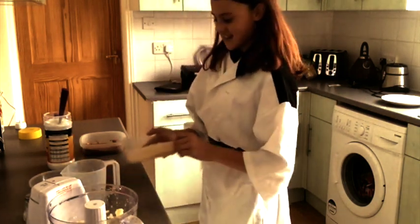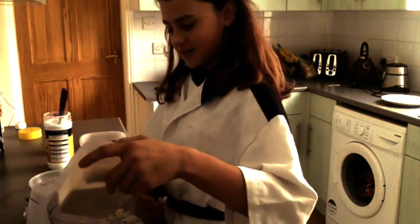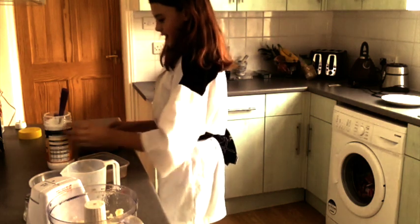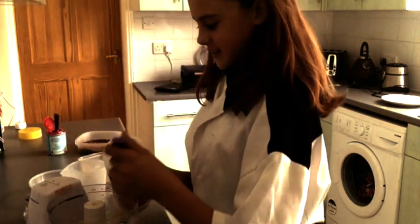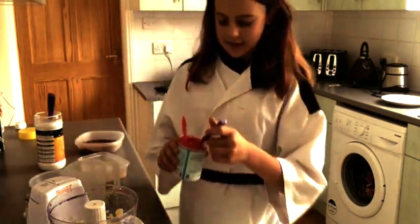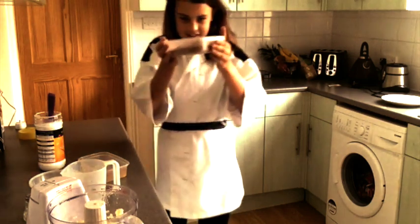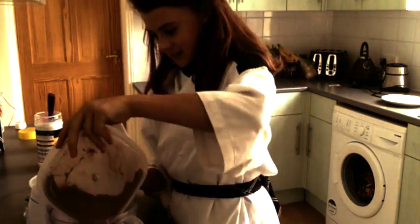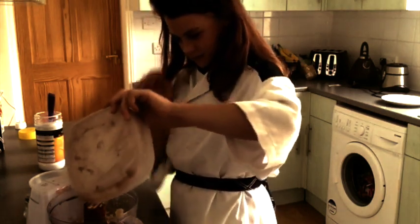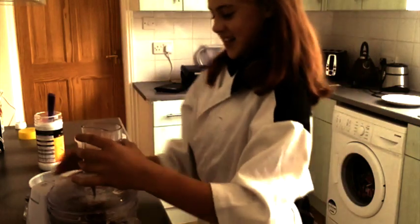And then you're going to add 100 grams of brown rice flour that my daddy prepared earlier. Then a tablespoon of your sweetener. Make it very sweet. And then a teaspoon of baking powder. Then good stuff, the cocoa powder, 75 grams of cocoa powder. And then you're going to blend this for 3 minutes.